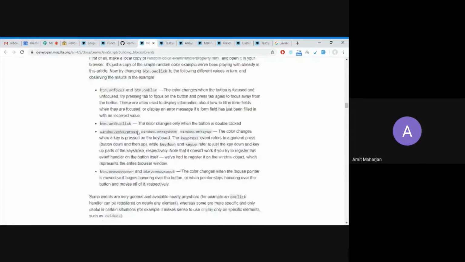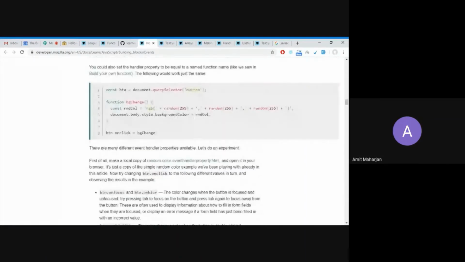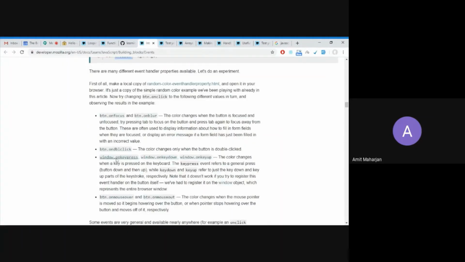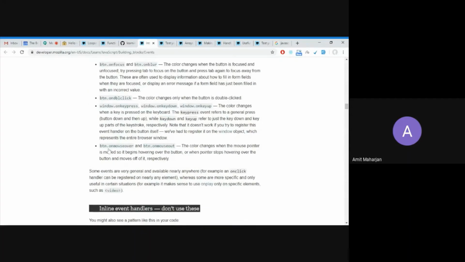Next one, similarly, btn.onclick. This is one of the event handlers. Similarly, for the button, you can also use onfocus, onblur, ondblclick, and window.onkeypress. This is for the key event, keyup, keydown like this.